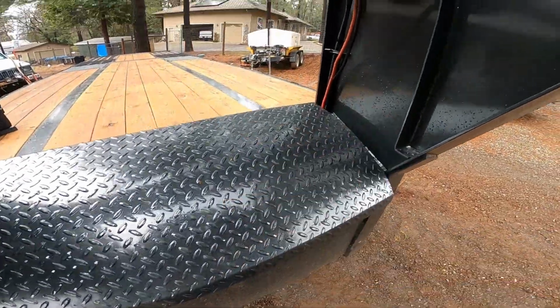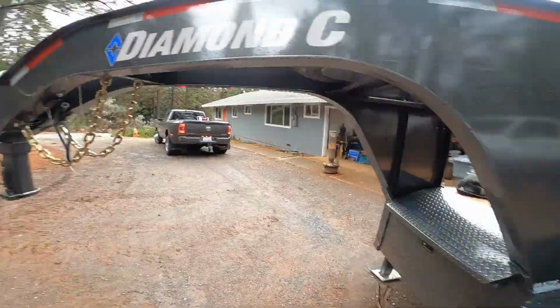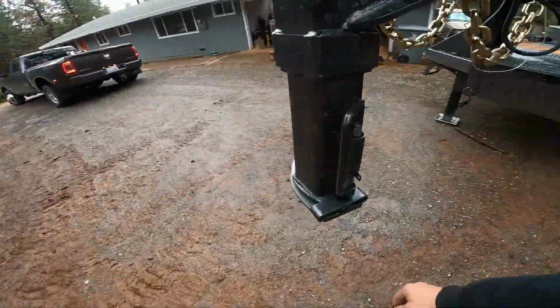It's got those Bluetooth hold downs. So, and got the truck started up over there. I'm gonna get her warmed up and get this guy connected and head down the mountain and go pick up that Ford. So, yeah.